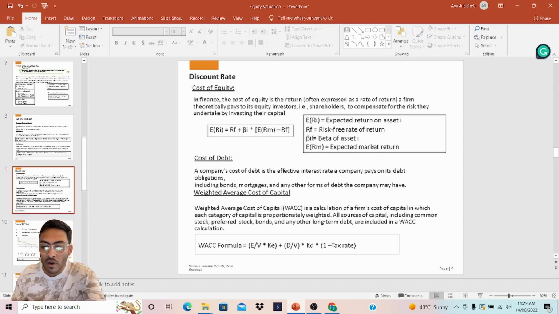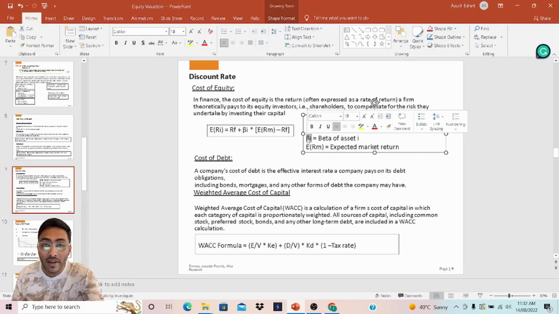The second component is the beta. When we talk about the valuation of a company, every company comes under an industry, and every industry has a different risk. If you're comparing the tech industry with the pharma industry, you know that the tech industry is more risky because it evolves over time, whereas in the pharma industry, even if there's a recession, people would not stop taking medicines. So how do you build that risk into your return? That is through beta. That's how beta takes care of the risk related to the industry.